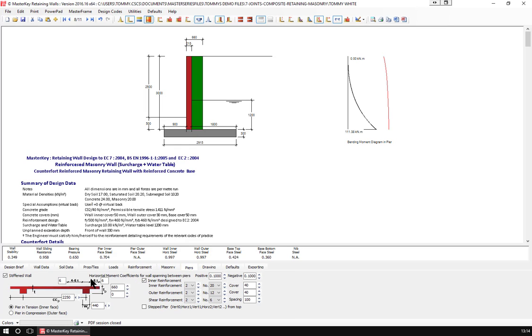You also then have the pier itself and its reinforcement. And of course we can move the pier to either side depending which we want, and that can obviously have an effect on overall stability, but also on the forces applied, and the fact the main steel is in compression rather than tension makes things interesting. Personally, I prefer to see the counterfort in here, so you have the tension steel in the pier and the wall is just doing the compression plus the horizontal spanning. So that's your counterfort walls.